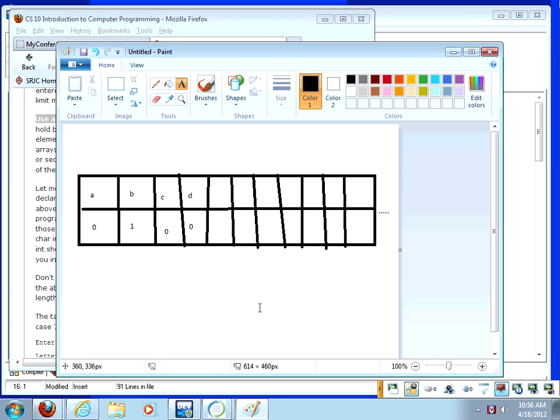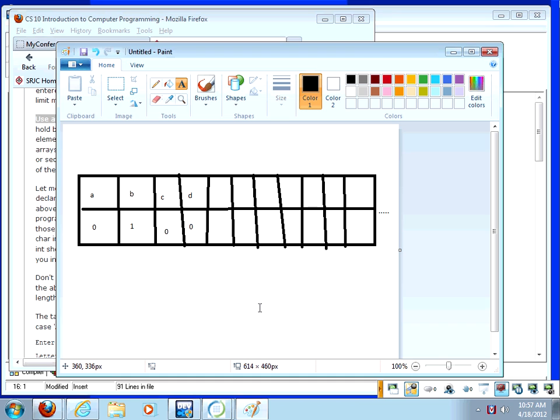So in other words, if the letter we read was E, and we said the character E minus the character A, what does that equal? 4, right? It doesn't matter what the ASCII value is exactly, but the ASCII value of E is 4 bigger than the ASCII value of A. So if you subtract E minus A, you're going to get 4.